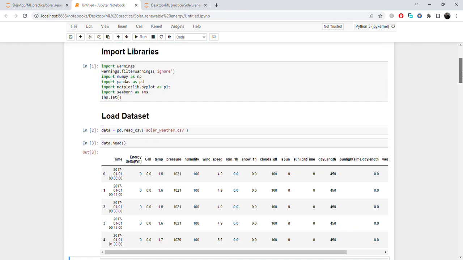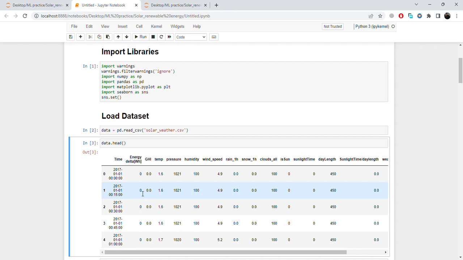This is the column which I want to talk about: energy delta. In engineering terms, delta refers to the difference between two things. So the energy delta here signifies that when you see zero here, it is the difference between this cell, the 1 January 2017 at this time, and this time. The difference of the energy will be stored here. So I think this is clear for you.